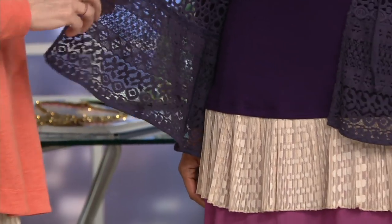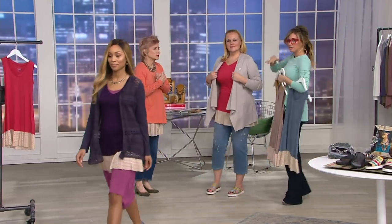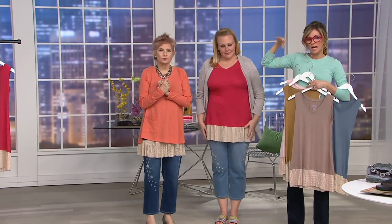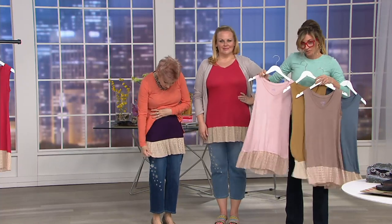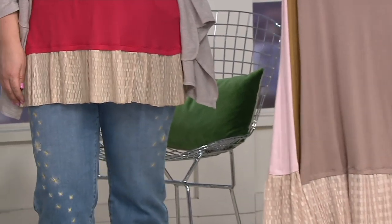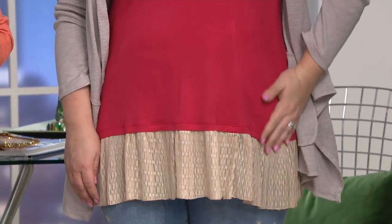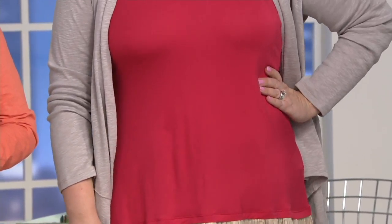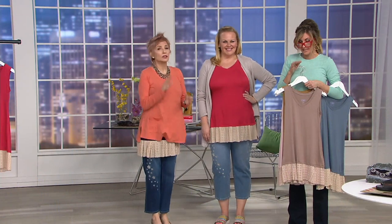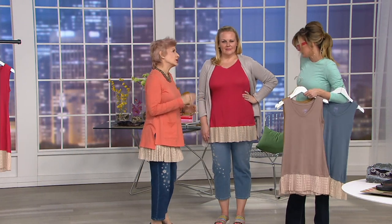Those fabrics didn't exist with stretch back then. Every color is awesome. The wild strawberry is a must-have and it's new. What you saw on Brenda, the deep violet, is new. And then the black, cocoa, bronze, frosted pink, and bluestone are all back after a year hiatus. They're all on an easy pay of less than a $20 bill, only until the end of the day. And the V-neck — your favorite top of mine.